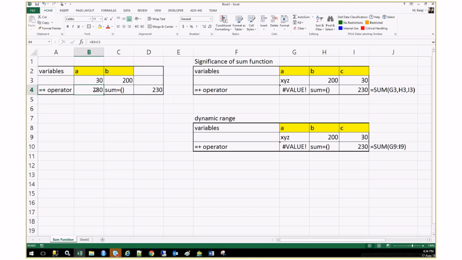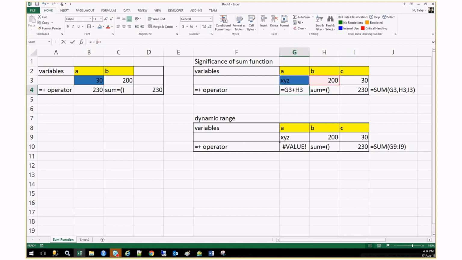Now the folks on the call were asking that there is no point in having this cool function called SUM, because the plus operator itself did this job. So then I had to explain why we need a function. Let's imagine there is a data entry error in the same item, and it is filled as XYZ instead of this number 30, right? XYZ is obviously text, which doesn't make sense to sum up.